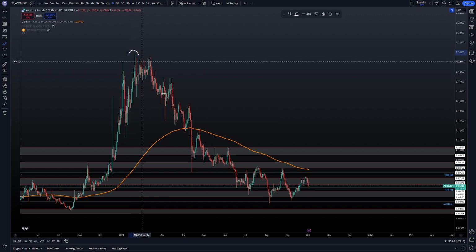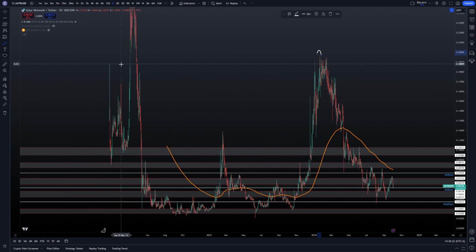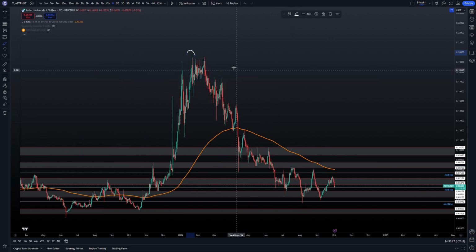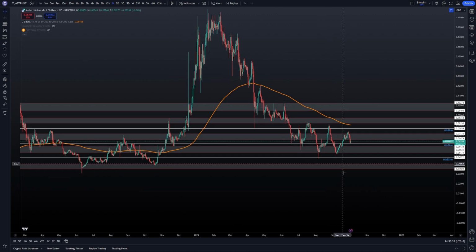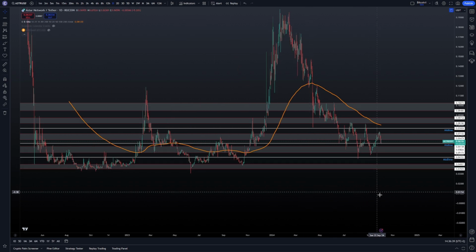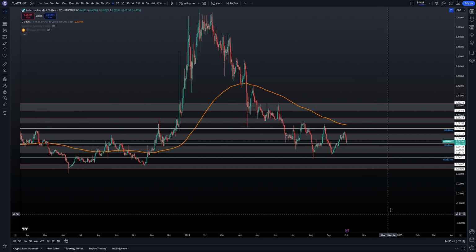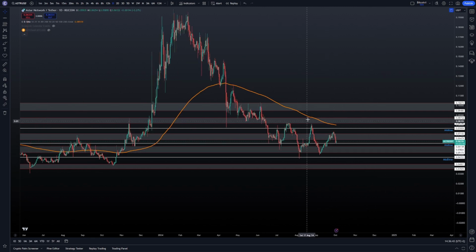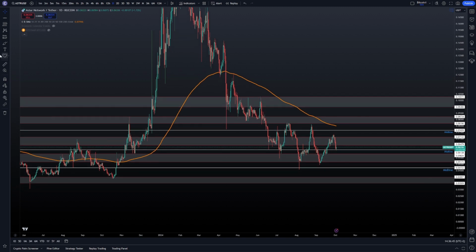You peaked right there. I think you went to resistance around this wick here and this wick here. That's where you peaked. You made a lower high in February, and since then you started this downtrend that you're in. You made your low in August for now, right? It never went back to those old lows. Demand came in at this midline right there. It had a couple bounces, but unfortunately, as you can see, it's still a lower high, right? Still a lower high. There's no higher high.